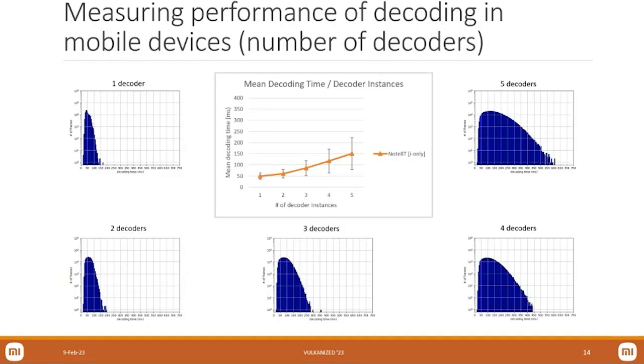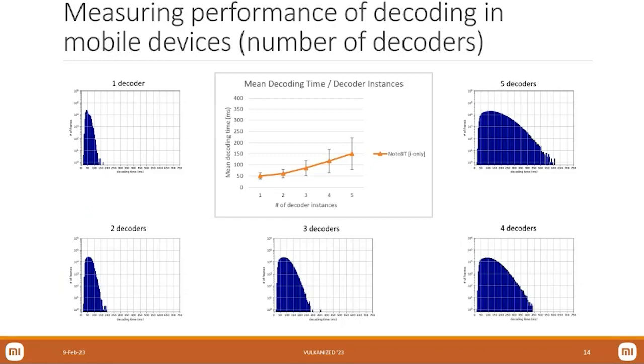So in what you are seeing now in the center is a graph about how it performs in the I-frame only scenario, using 1, 2, 3, 4, and 5 decoders with a mean decoding time. And on the peripheral graphs, you can see the actual form that the decoding takes.